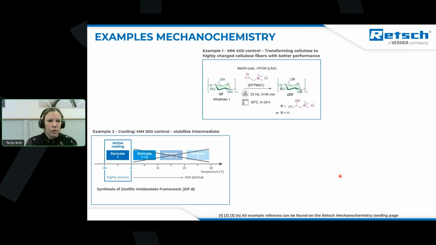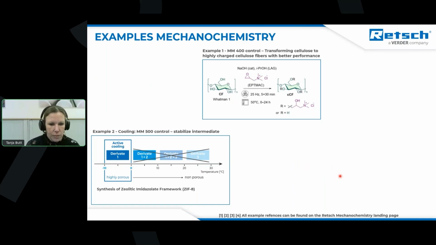You can also use the MM500 control in order to take the cooling capacity of it, and in order to not change the reaction pathway, but to stop at a certain point. So at room temperature, the reaction goes over certain steps to the end product.